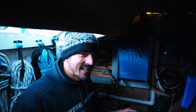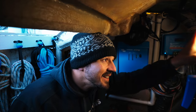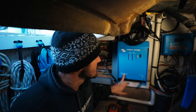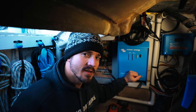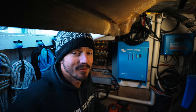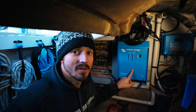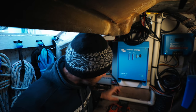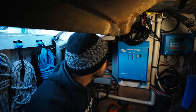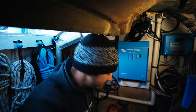But I need a heater in here, man. It's really cold. Alright, I've got our little video light, so I can see what I'm doing. This is Victron's old Titan 48 volt charger. And the new one that we're installing is a Multi Plus 2, I think. It's a much newer system and it's much more integrated. And overall, it's gonna be much better and solve a lot of the issues we've been having. But one of the problems we're gonna face is that it's also quite a bit larger than this little one. So I'm gonna take this one off, unwire it. The new one should fit in here, but I might have to build out this space a little bit more, clean up some of these wires a little bit. It's gonna be worth it in the end.